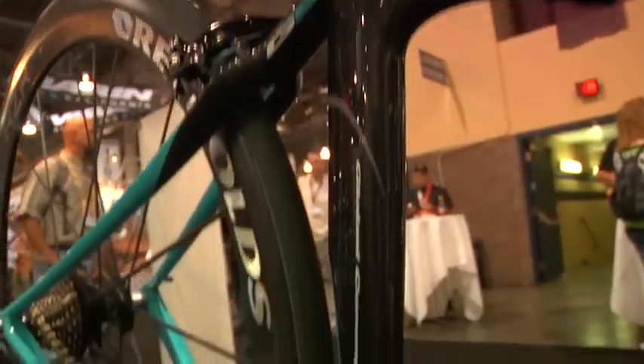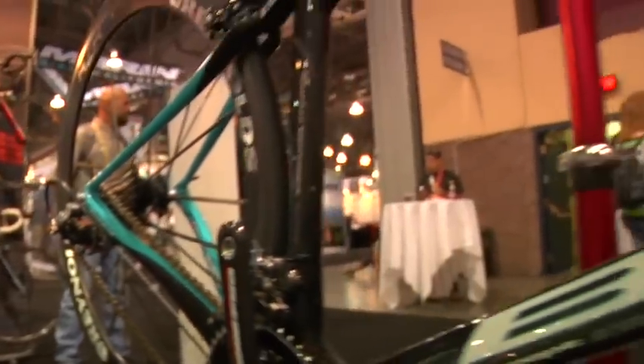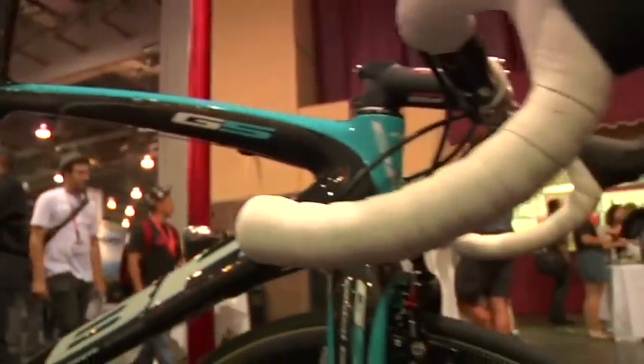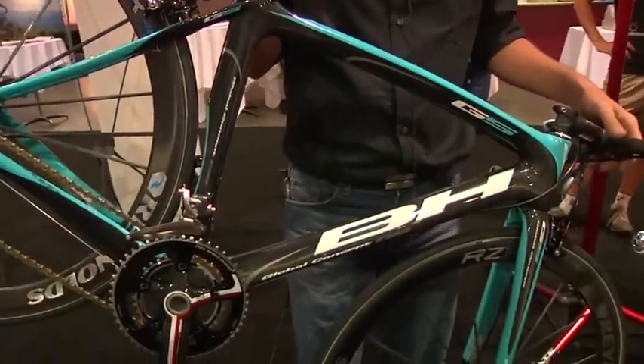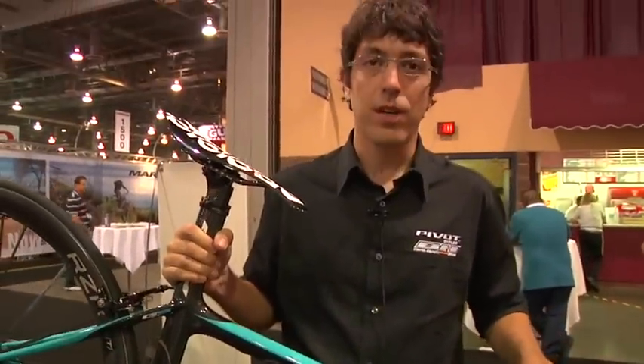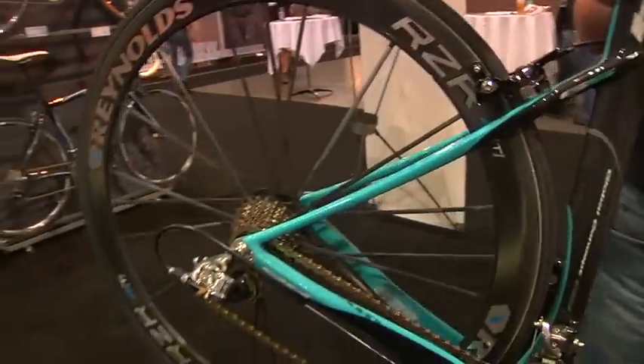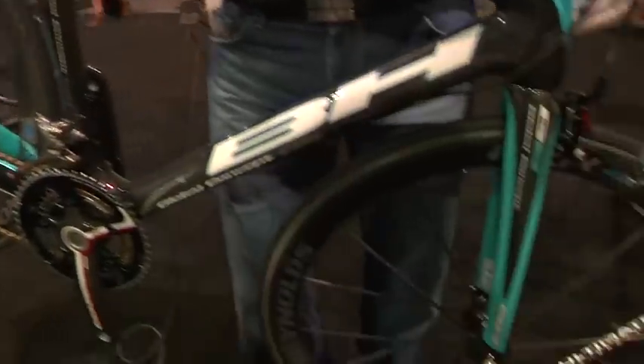The G5 has exceptional road feel, and this is truly one of the most advanced bikes made. This is our project bike — we built this thing up to 11 pounds, fully rideable, using components you could find on everyday bikes. It does have a very nice set of Reynolds wheels on it, and a stock out-of-the-box bike with SRAM Red can be built up at 13 and a half pounds with nothing tricky, nothing fancy.